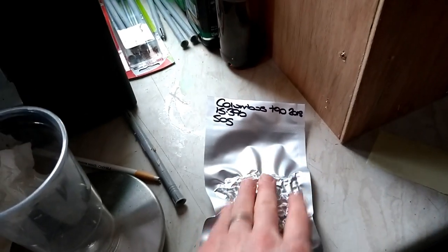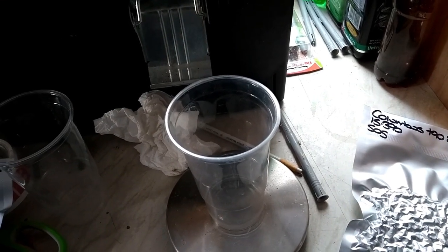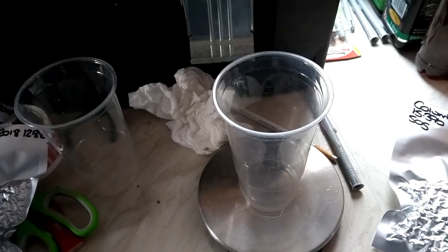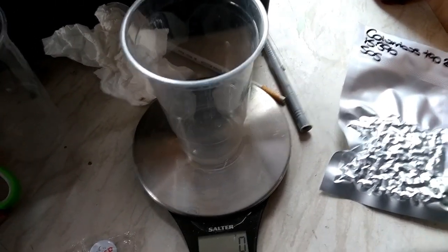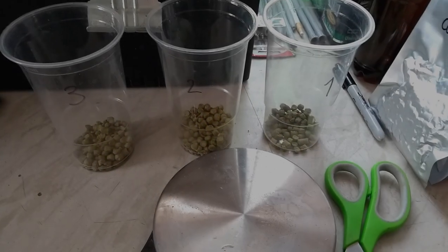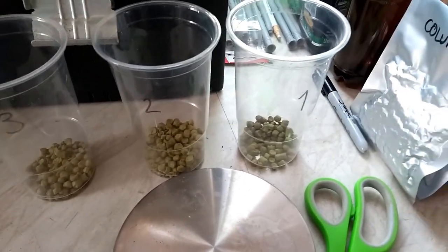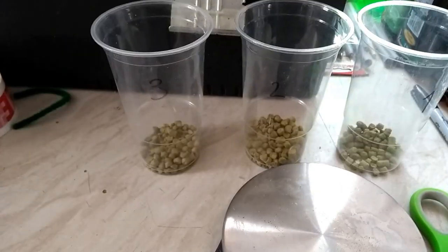Did my first hop addition, 15 grams. Second one, which is, what was it? It was Citra, 30 grams of Citra going in at 10 minutes, and then we've got 20 grams of Citra going in at 5 minutes. So yeah, let me just weigh this up. Look at the mess around here. I'm so untidy today. Anyway, here we go, hop additions 1, 2 and 3: 15 grams of Columbus, 30 grams of Citra, 20 grams of Citra.